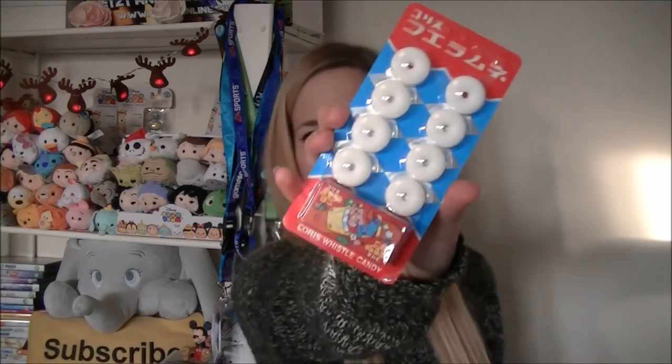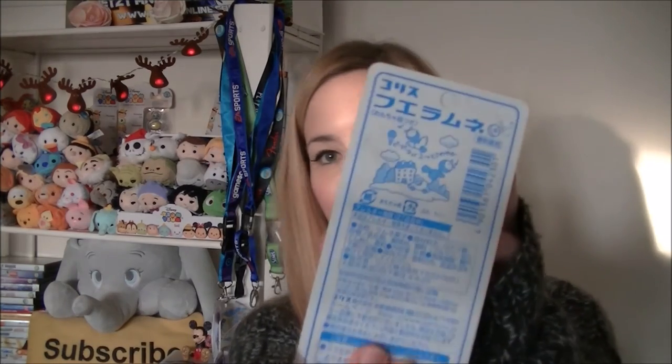Next is this — Whistle Ramoon. Featured in the popular Degashi Kashi manga, these fun Ramoon candies double as a whistle and have been loved by kids in Japan since the 70s. With the addition of a mini toy with each package, it's no wonder why the Whistle Ramoon continues to maintain its popularity. There are some birds on the back of the packet, whistling of course. I wonder what I'm doing with my life. Oh, it's quite nice — it's like a candy sherbet-y type flavour. I swallowed it, and then you breathe and it whistles.